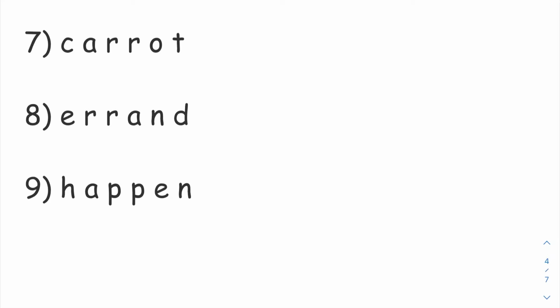Good. This one's kind of a tricky one, but we do see that spelling pattern. So we'll divide in between the two consonants. This to me kind of sounds like air. We don't quite say the carrot that you might see there. So yes, care, rut, and this is kind of a tricky sound. Carrot. You don't hear that sound. So yeah, definitely a word you kind of just have to remember there, carrot.